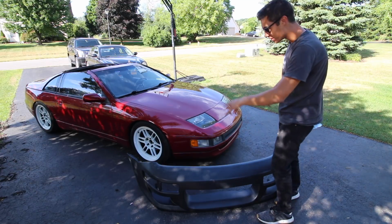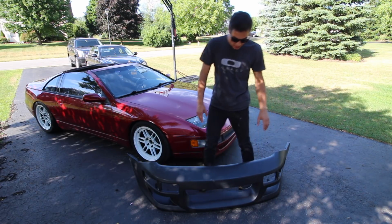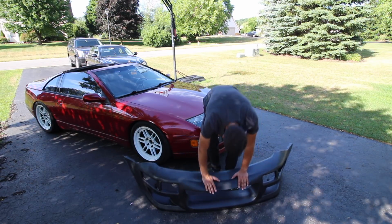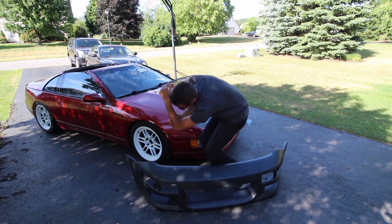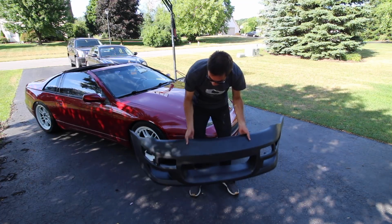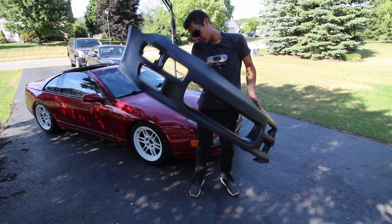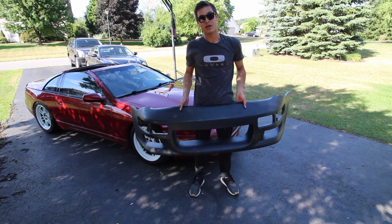So today we are working on something that I've been really anxious to dive into. This is a new front bumper for our Z32. Now, this one, as you can see, is not fiberglass, because if it was, she'd be breaking. So this is a polyurethane bumper from KBD. I'm sure you've heard about them before. This thing is pretty much indestructible, and I'm pretty stoked to get it installed on the car.